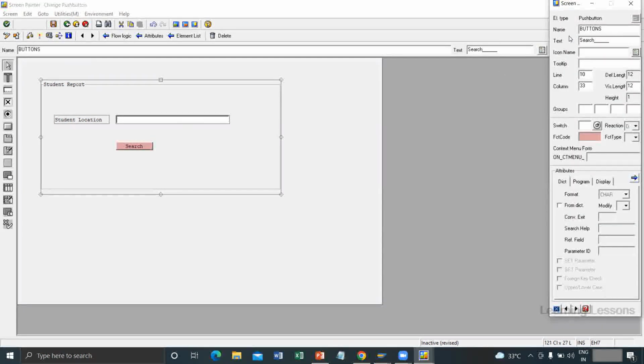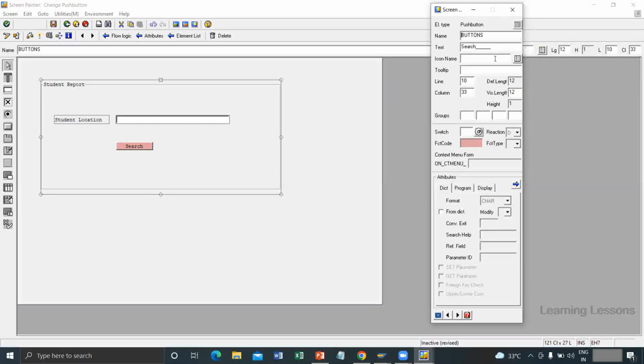You can see this properties box will come. So right side, you can see the properties box. This can be moved, but yeah, you can see it. Button 1 we added. If the icon is still showing in the rose color, okay, so something is missing in the properties. Since it is a button, we have to add the code. So for back, exit, and all, we added text, right? Similarly, we have to add the function code for search also.